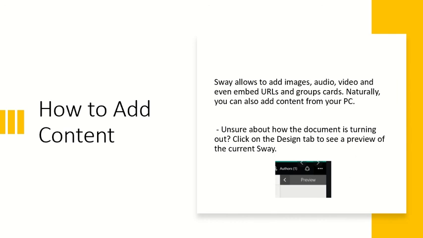So again, you can add images, audio, video, and even embed URLs and group cards, and it just plays seamlessly through your presentation. So very, very easy to use. Also, you can add content from your PC if you want to do that, or you can do it from SharePoint or OneDrive as well. If you're not sure, as you're going through and building your presentation and you want to see how things are coming along, you can also click on the Design tab to see a preview of the Sway.